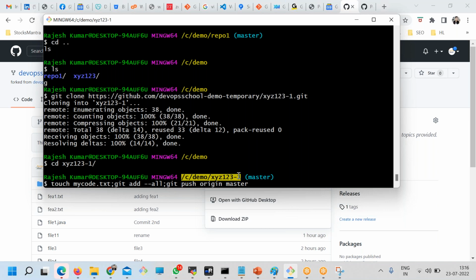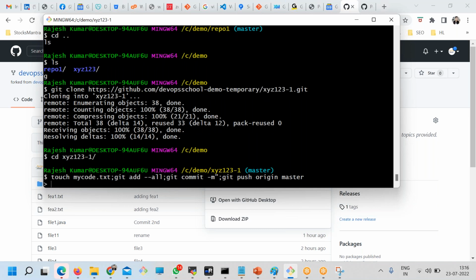Oh, sorry, commit I have not done. git commit. Are you comfortable with this code, all of you? Yes. So I pushed it also.